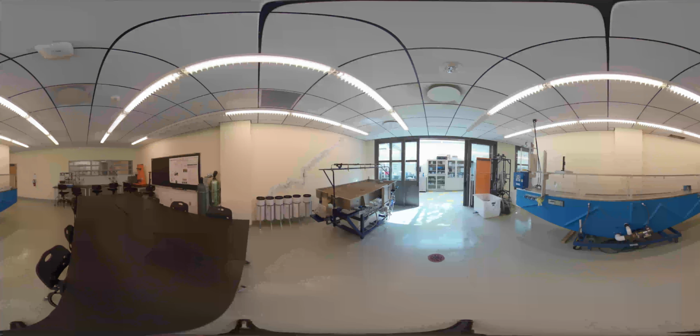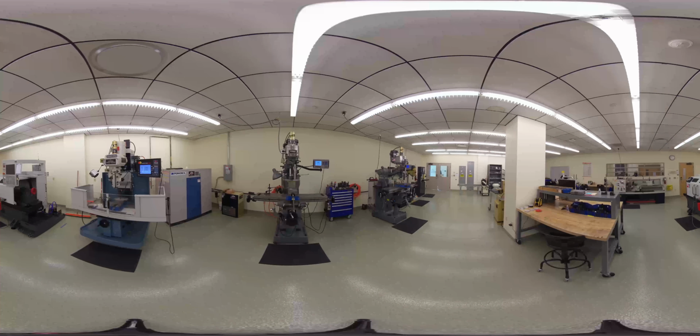The Fluid Dynamics Lab is used to understand flow in closed conduits. There is also a wind tunnel, where students can explore concepts of fluid flow and the aerodynamic forces of lift and drag on various shapes. The Machine Shop is the heart of the Mechanical Engineering program. Here, students work with industrial manufacturing equipment, such as a mill, lathe, and drill press.